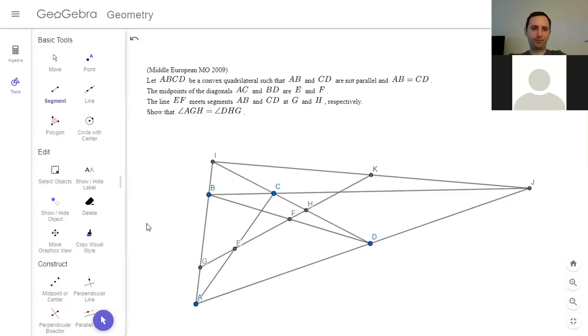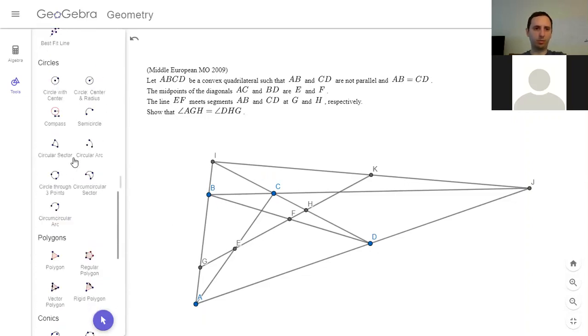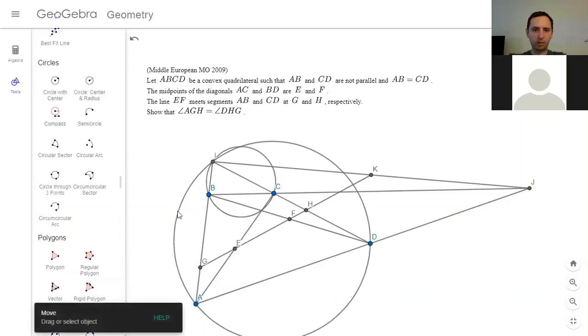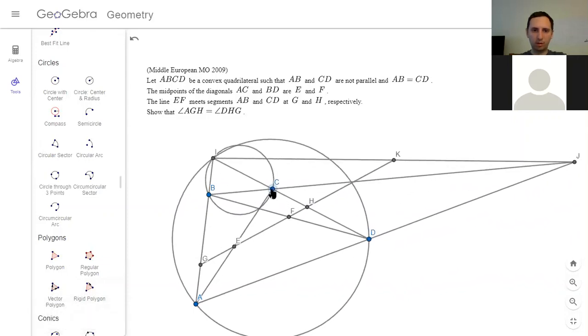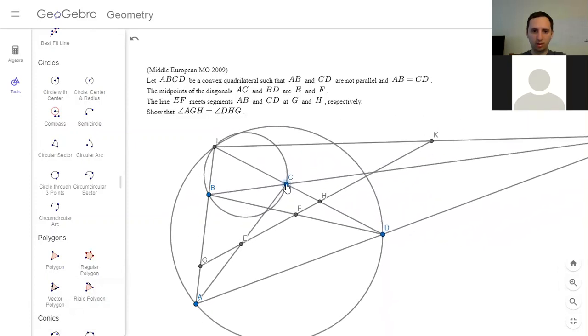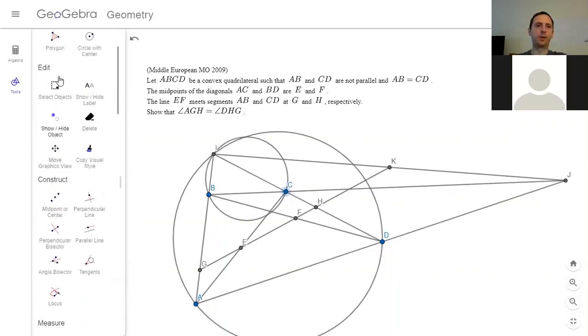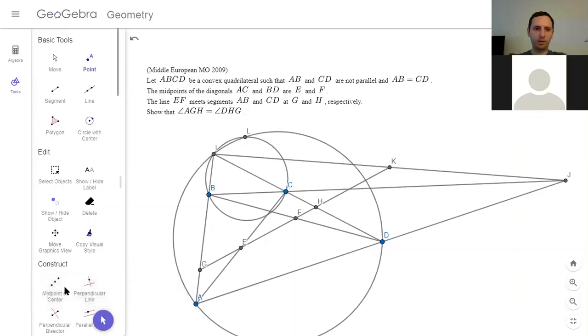So often, when you have AB equals CD like this, it helps to draw the Miquel point of quadrilateral ABCD. Let me try that. Yeah, actually, it's the midpoint. Midpoint of arc AID. Yeah, this point right here would be the midpoint. Yeah. And BIC. And BIC.